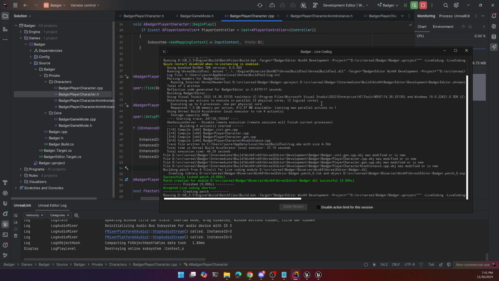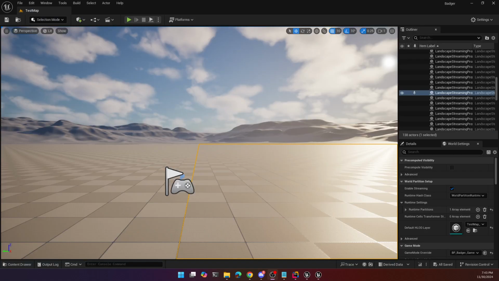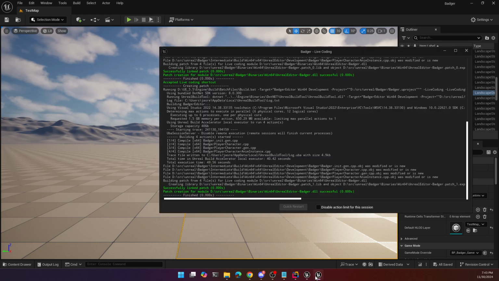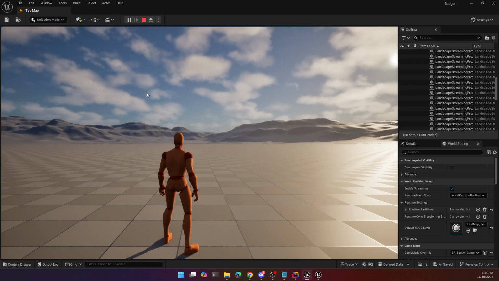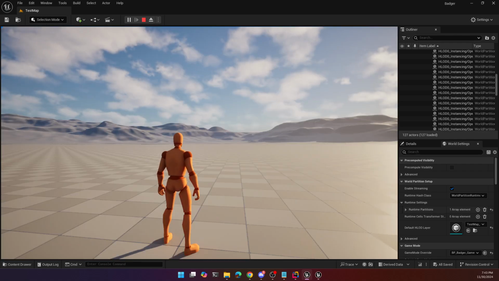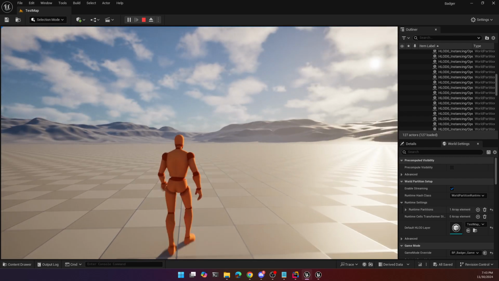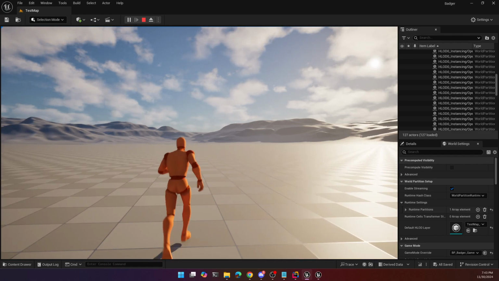Let me hit Control Alt F11 again, and I'll pause the recording while I wait. Okay, I think it finished there. Let me check. Yep, okay. So let me start now. That's not quite right.